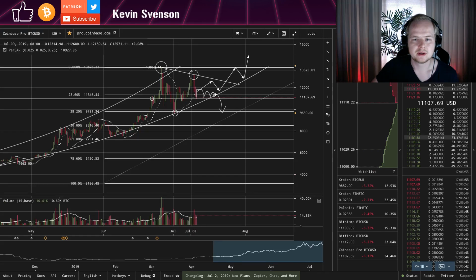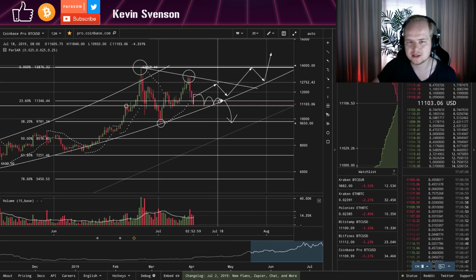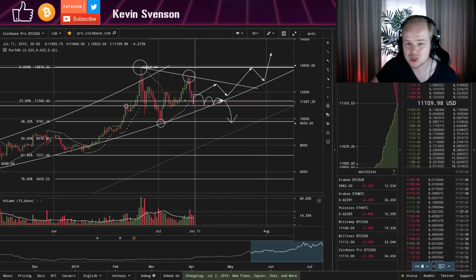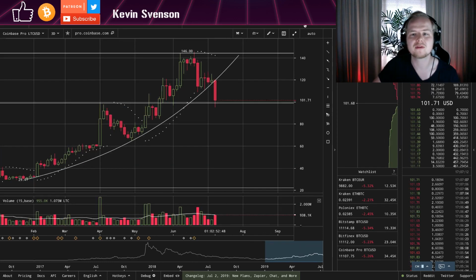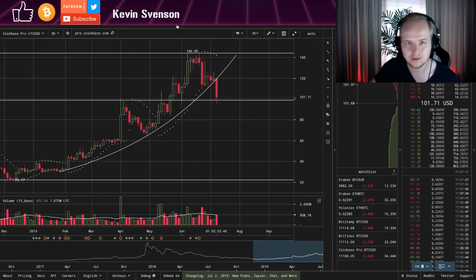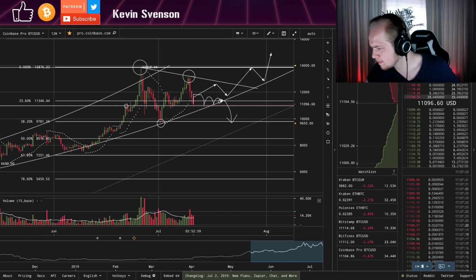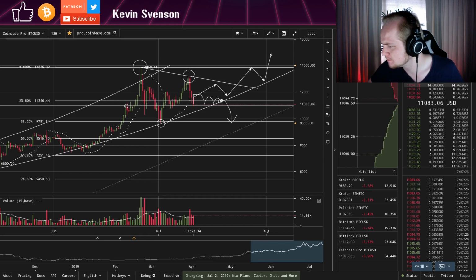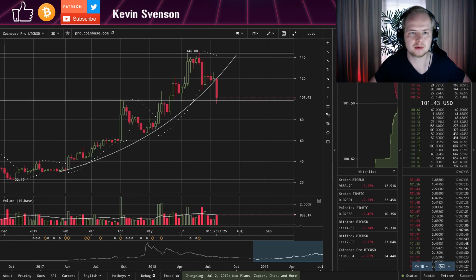We shall see, guys. So again, if you get a strong rally off this area and come back to retest your downward sloping resistance, then you have a chance to break out and continue the rally to the upside. If we don't get a strong bounce here, or if we break lower even, or if we trade sideways into the parabolic support curve, look out for something like this, like Litecoin just did, guys, right? This is what I'm looking for now. Mike Art says we broke it. Not yet, guys. If we break the parabolic support curve, you'll probably know. It'll be quite obvious.